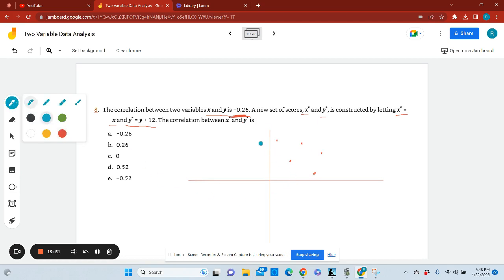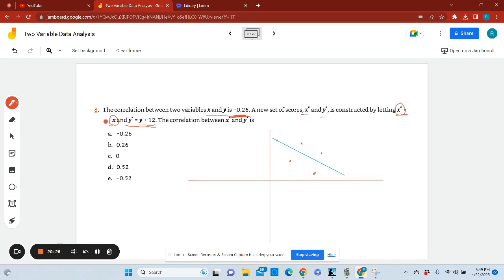I'll try and draw in a least squares regression line here. It's probably a downward sloping pattern, but it's very loose. So what are they asking us? They're saying, let the x coordinate, this new coordinate x star, now equal negative x. So think about it. These are all positive x values right now, but they want us to flip this over the y-axis. So these data points are going to be flipped, and also their y values are going to be shifted up 12.